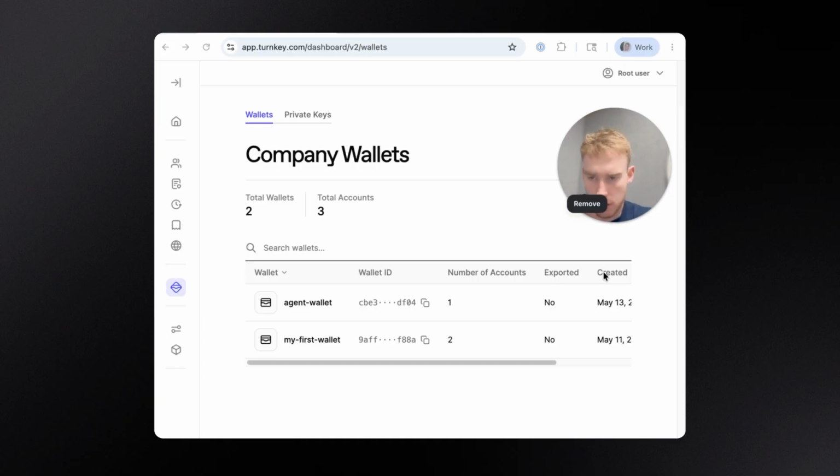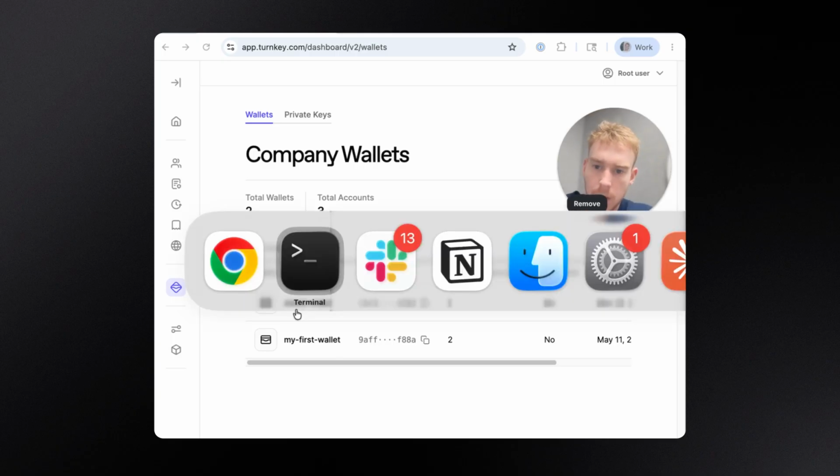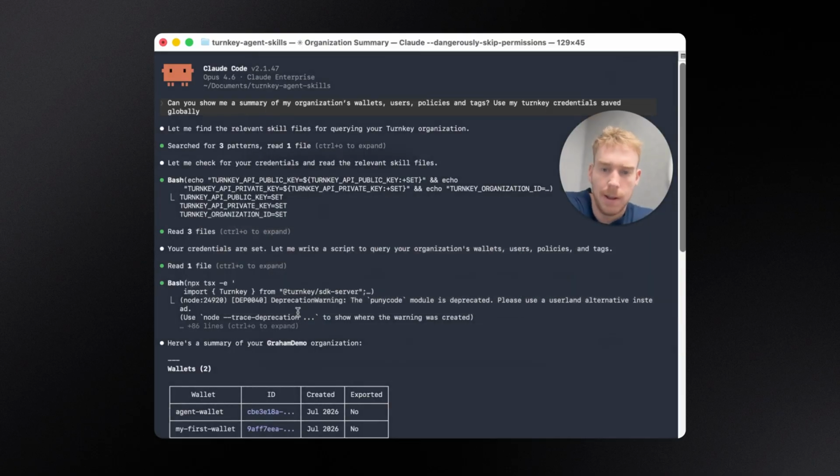So let's get started. I'm going to flip over to Claude. Before doing so, you can see that in our org setup, we just have that agent wallet that we worked on in our last demo. I pre-prompted Claude, and I asked, can you show me a summary of my org's wallets, users, policies, and tags?